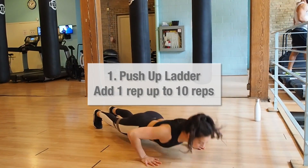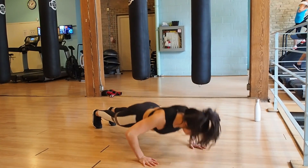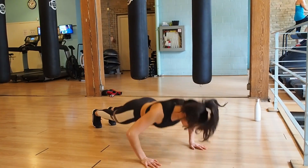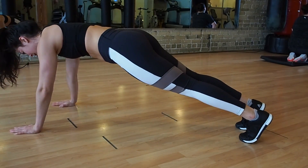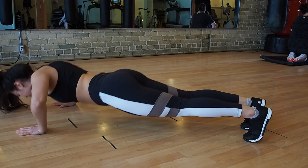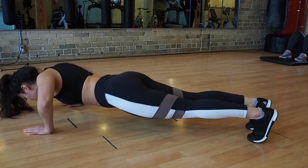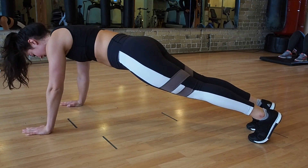Alright, let's get into the workout. The first exercise is a walkout into a push-up. You're going to do one push-up, walk your hands back to your feet — don't stand up all the way, keep your hands on the ground — then walk out and go into two push-ups. You do this until you make your way all the way up to 10 push-ups. You need to be super warmed up before this. Take breaks as you need — I got to 6 push-ups the first time, then 8, then finished off 9 and 10 and almost died, but I made it through.